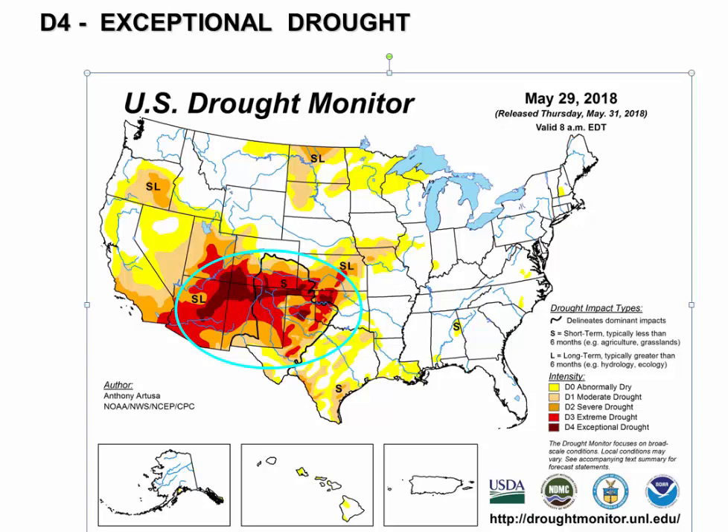This drought area has a tendency to support the heat ridge or dome in this area, and as we go through the weather maps you'll see that this is in fact where the dome is going to set up. Sometimes the drought will be in a different location, and some years we don't have a large drought, in which case the influence of the drought on the overall weather pattern is negligible. But in this case we have a pretty substantial drought and the impact is quite serious.